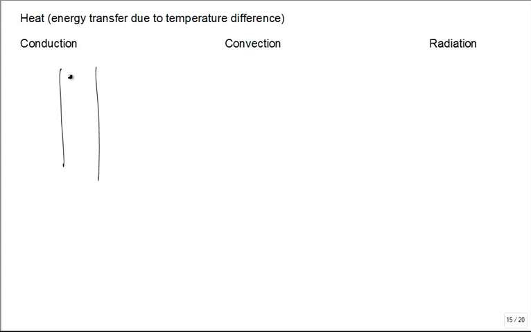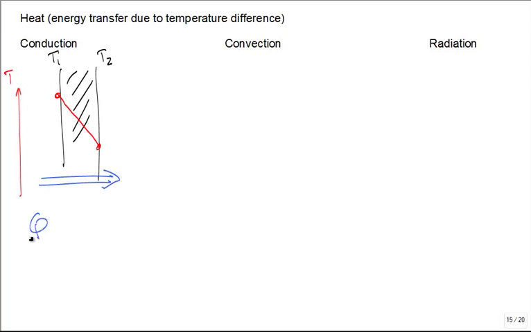You have a wall, a solid wall. Maybe it's hot on one side and cold on the other side. Represent the temperature on one side, the temperature on the other. You have a temperature profile from hot to cold if you're plotting temperature going like this. And because it's hot on one side and cold on the other side, you have a heat transfer, Q. Sometimes they'll put Q dot because it's a rate of heat transfer.